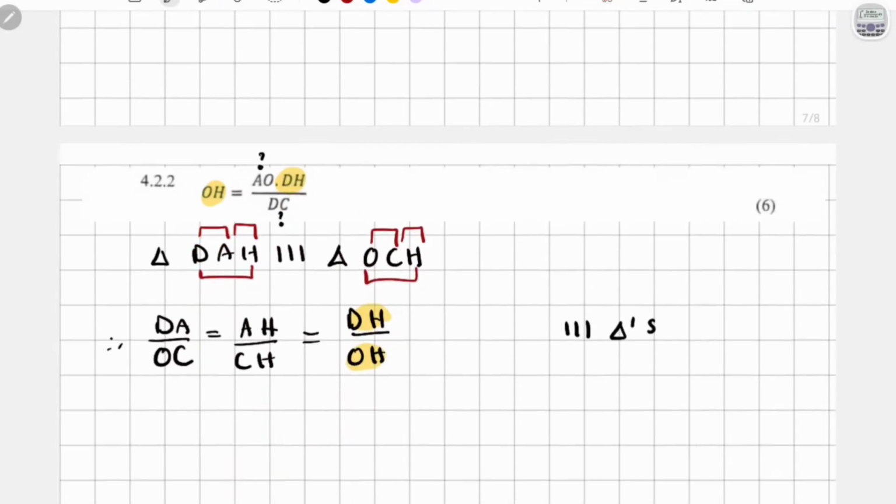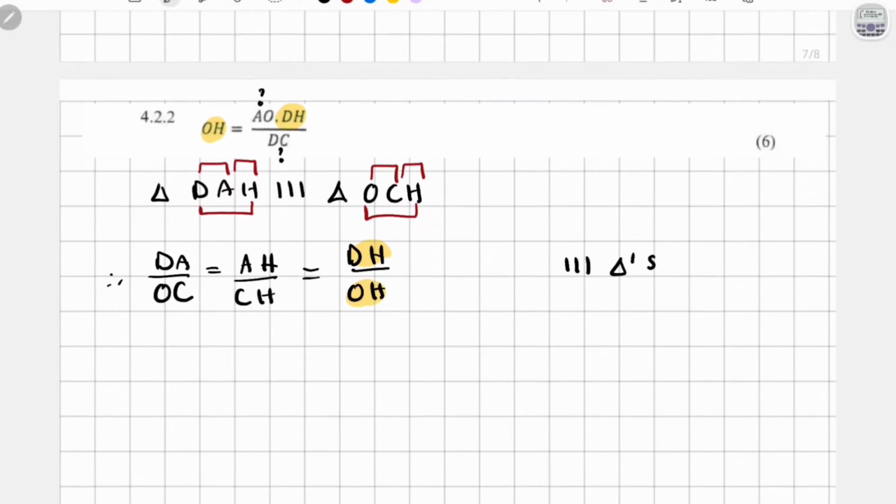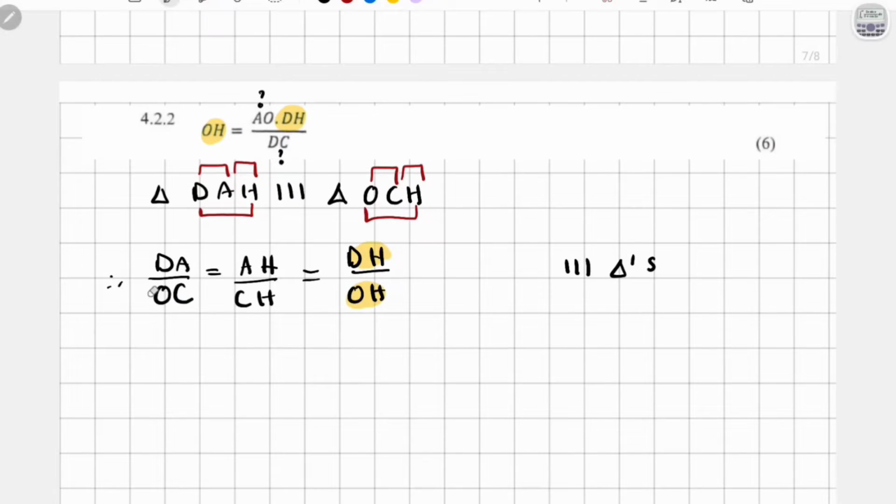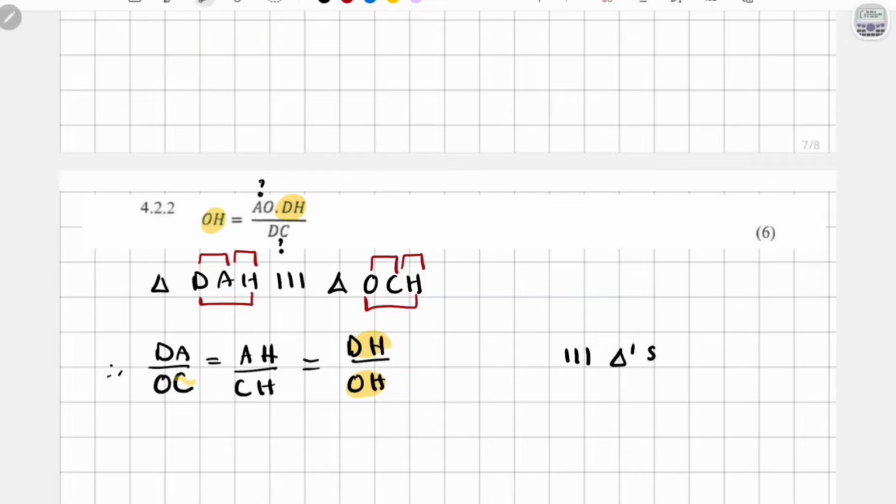So I'm going to go back there and see if I replaced OC. Do you see that we have OC here in one of the proportions? If I replace that with AO, that's going to work perfectly, okay? So it means that this was actually OC. They just replaced it with AO because they are exactly the same length. So it means that I can take that as a proportion. And now I can try and find out, where did DC come from?